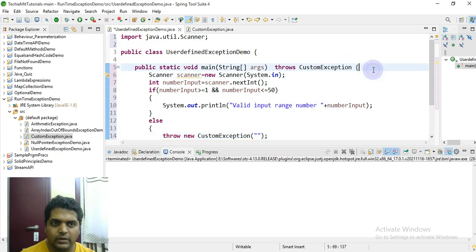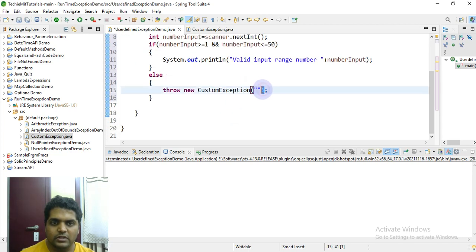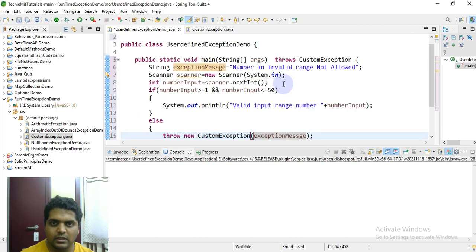Instead of doing it this way, I will define an exception message string here and give it: number in invalid range not allowed. Basically any custom string you can include and give as a precautionary or warning message, or you may give it in double quotes, either way. So I've done it this way.